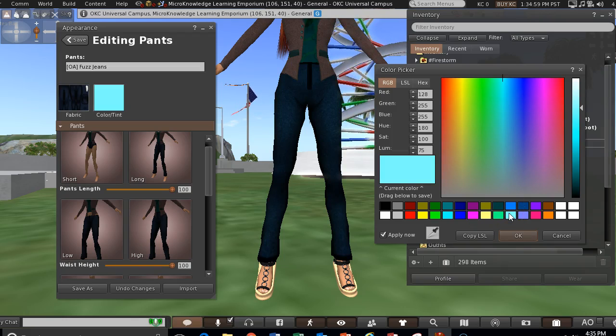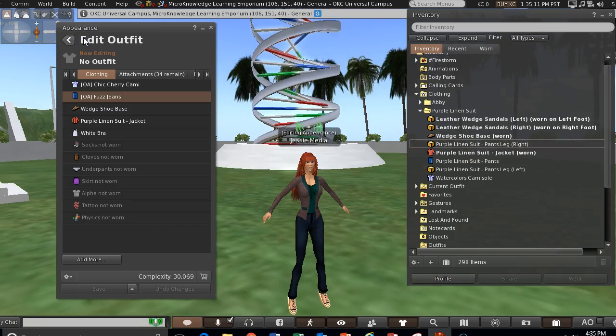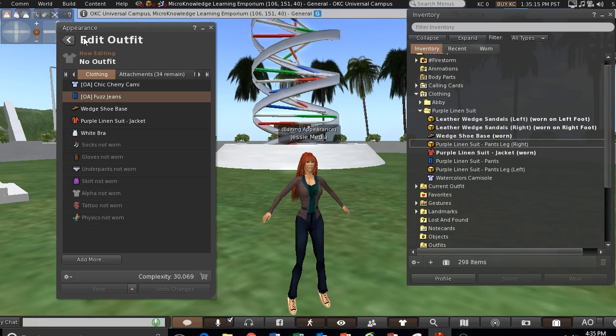There we go. We'll go to like this type of blue. So certainly that's the color blue that I can, and it may be very close to what I had. But you can see that you can kind of play around with different colorings of some of these features, and when I click save, now the pants are that color. It really wasn't that far from what I had selected.